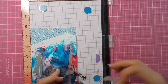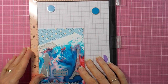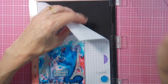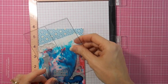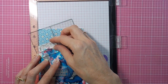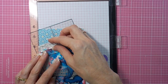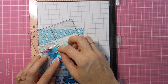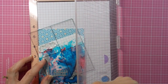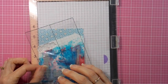Right, now my orange card has its sentiment all sorted out already, but I hadn't added anything to the blue one, so I've taken the little Bon Voyage sentiment out of the stamp set, and I want to put it at an angle at the top there, as you can see along that die cut edge. So I'm using my little piece of grid acetate, lining it up on that, making sure it's straight and in the spot where I want it, eyeballing and just figuring out if that's exactly the right spot, too high, too low.